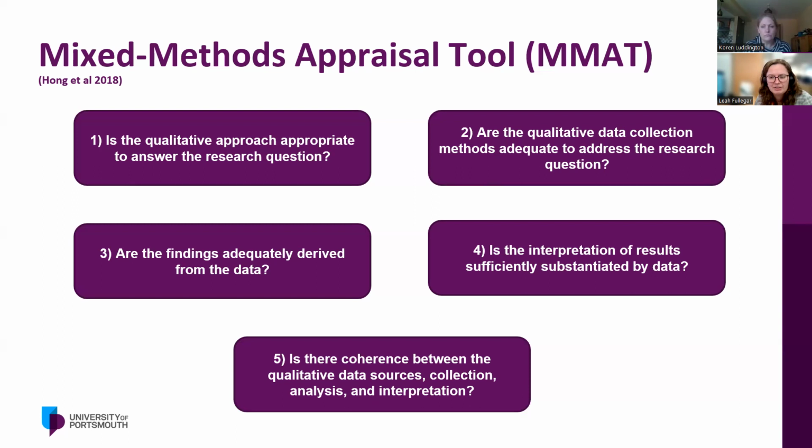And then is the interpretation of results sufficiently substantiated by data? Here you'd be looking for some illustrative quotes, for example, that back up the author's themes, so you can see that their interpretations appear justified. There might be a lack of quotes, so you can't tell whether the themes make sense with the data that's collected, and then you might say, well, no, I don't think it's sufficiently substantiated because I can't evidence that and I can't see that.